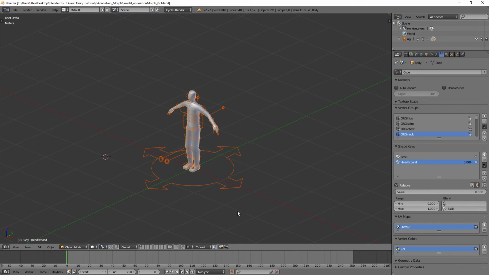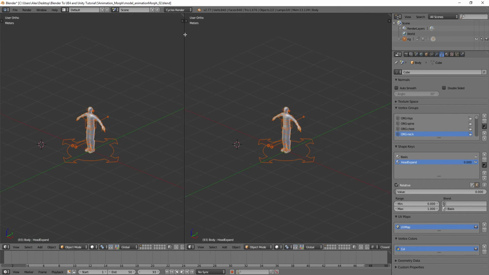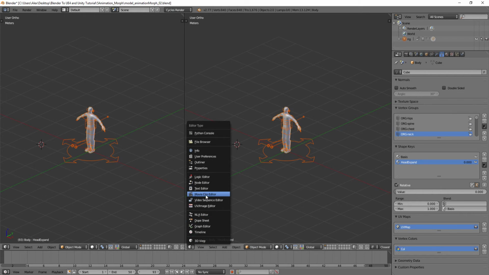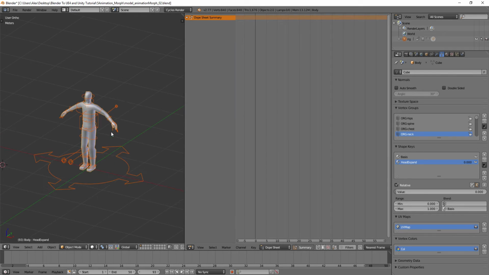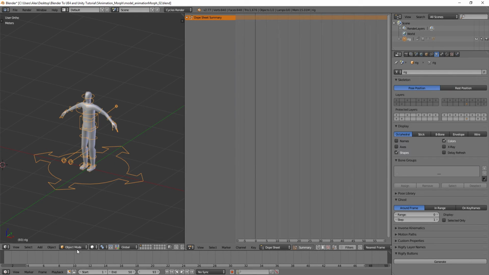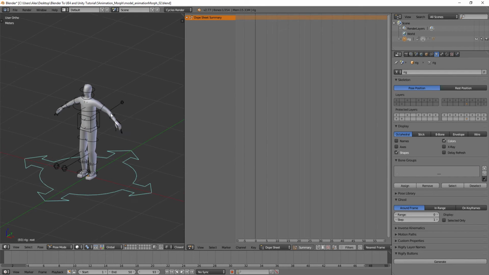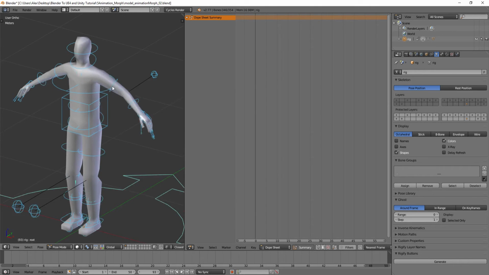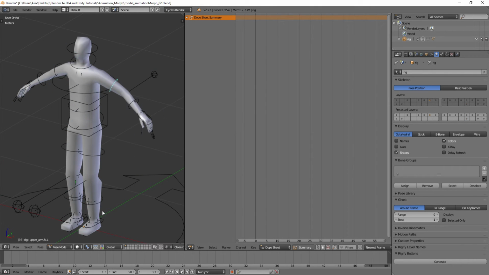Very similar to the other one. Let's go ahead and set the animation length to 50 frames. We'll hit Home on the keyboard. Then we'll bring over our dope sheet editor, and then we'll go to the dope sheet. We'll click on the rig, go to pose, and now we can see we've got all our pose stuff here. Just always check that your rig is still attached correctly. Sometimes it breaks and you want to just use your old backup file.